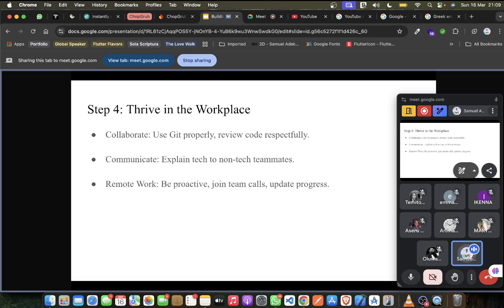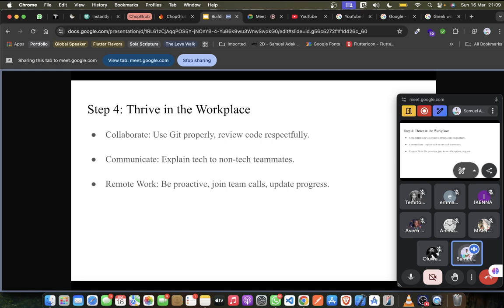So there's a way to actually act in the workplace after looking for the job. Probably someone recommends you, and you're able to get the job at last. How can you work better in that workplace? One of the ways is to collaborate with your teammates. Obviously you won't be the only one there, so collaborate. And one of the ways to collaborate is using GitHub.